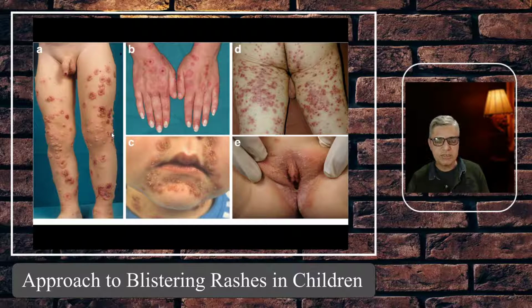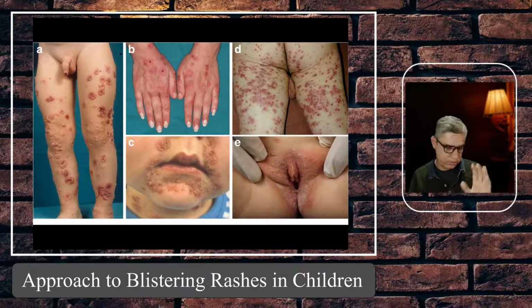Linear IgA disease or linear IgA dermatosis, whatever it is called in different books, always presents with a blistering rash, which might be localized or widespread, but the hallmark is a target shape bullous or vesicular lesion. So if in a picture in an exam you are given a lesion where there are blisters, but the blisters are in the form of a target, and in the choices you should pick linear IgA disease.